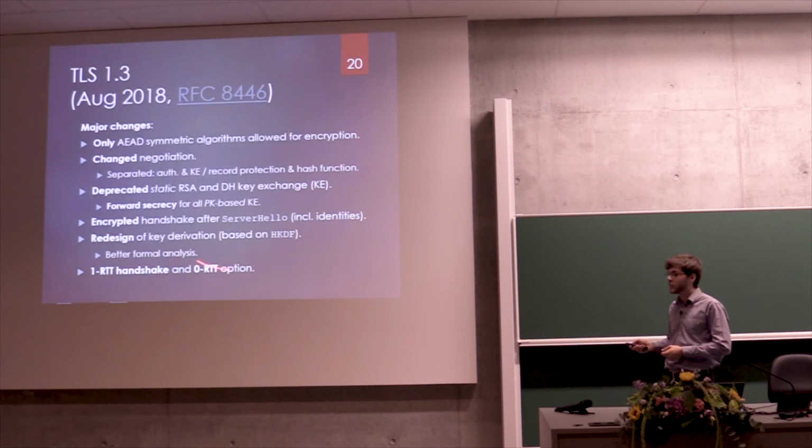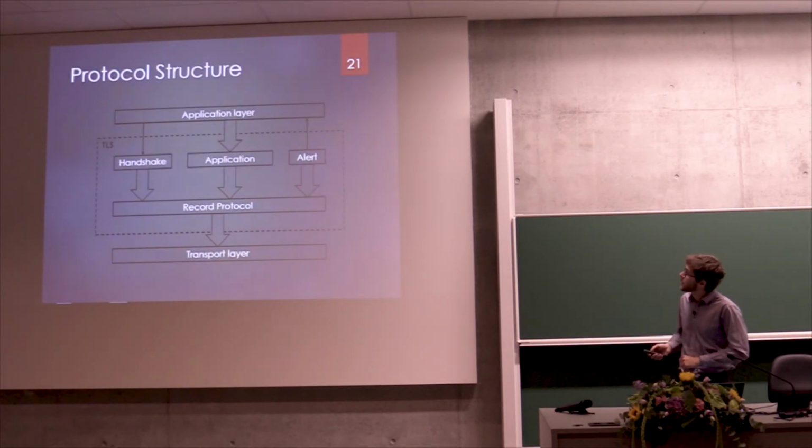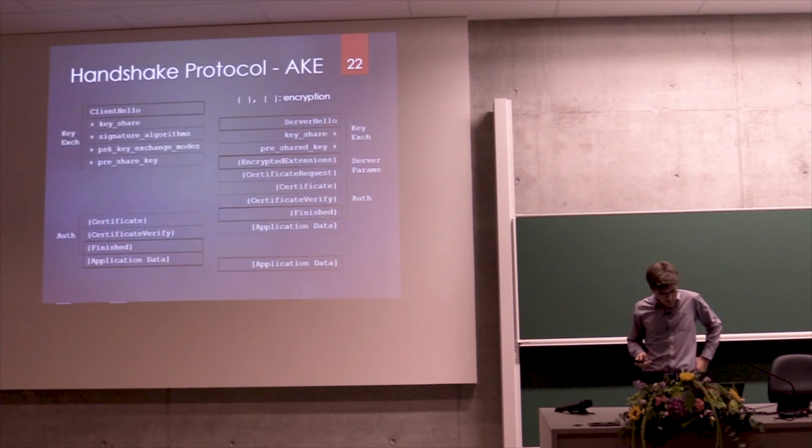As always, increased efficiency comes at the cost of some security. So there are some caveats with this zero round trip option. For example, forward secrecy doesn't hold perfectly, but it's an option to send non-sensitive data already when you want to resume a session. So this is how the protocol structure works, and we're going to talk in particular about the handshake protocol, which looks like this.